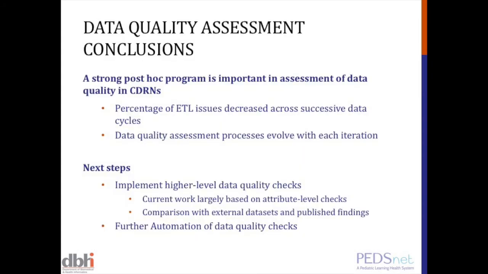So just in conclusion, from our data quality aspect of this talk, a strong post-hoc program is important in assessing data quality. As the research network matures, the percentage of EDL issues is probably going to decrease, and data quality is going to improve over time. It's an evolving process. And so our next steps are going to be trying to implement some of those higher-level checks that I mentioned and further automate the data quality checks.